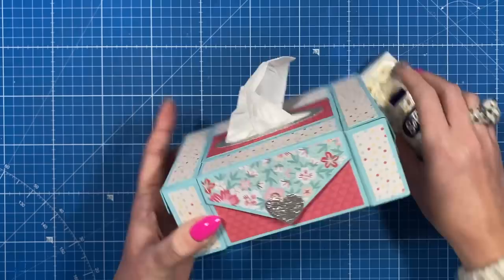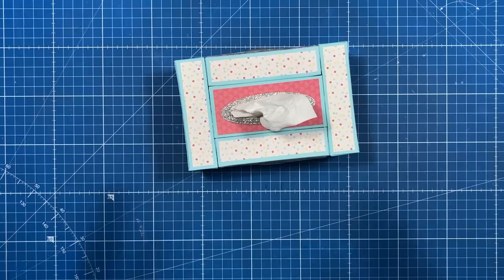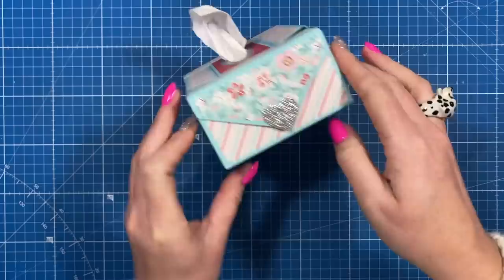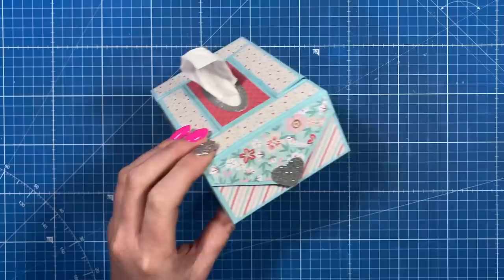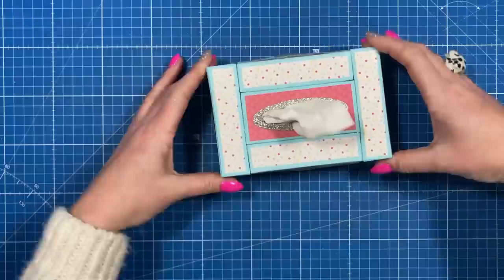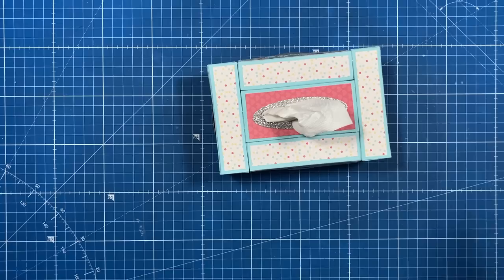It's really easy and I just thought it was a nice way to use the mini tissues. I already have a tutorial to show you how to decorate the larger tissue box, and I'll have that linked. These boxes on their own are really nice - great stocking stuffer size. Maybe you're putting together a little hamper, which is kind of what I'm doing, so this is going with a lot of other things you'll see me making over the next two weeks.